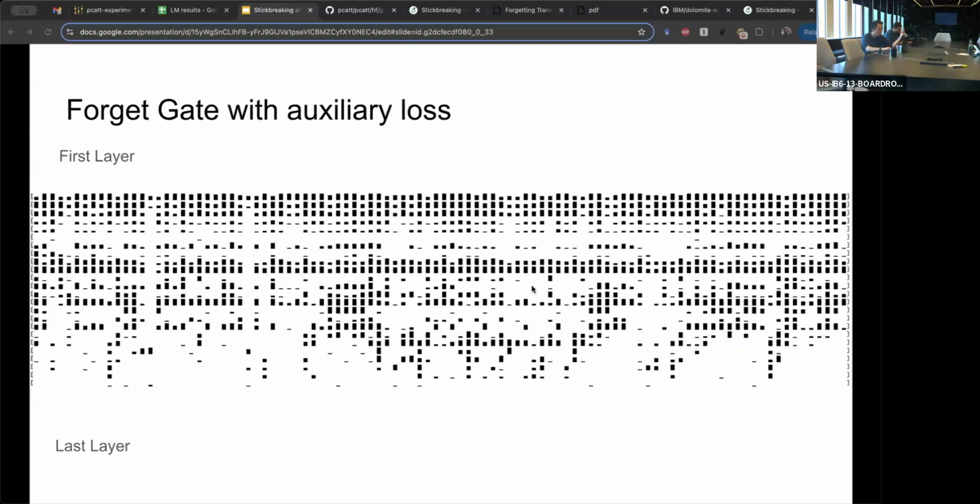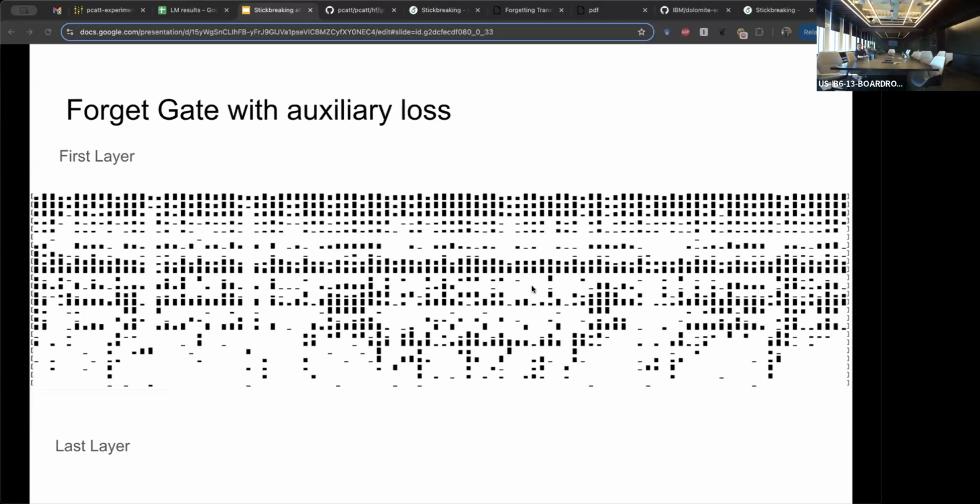Sure. And if we do an additional auxiliary loss on top of the forget gate, sorry, the colors are inverted now because of the way we plot things, to suppress it during training, we can go even more sparse. Generally, what I found is that in the middle layers here, 80% of the tokens can be dropped with almost no performance drop in the language modeling case. That's quite interesting, and that's the thing we're investigating next week.